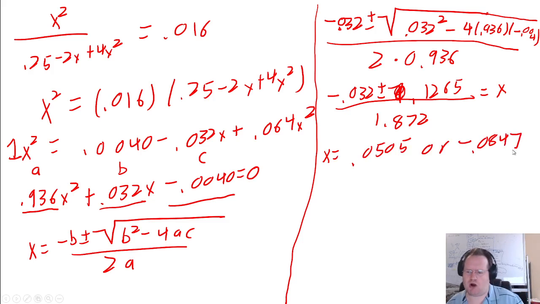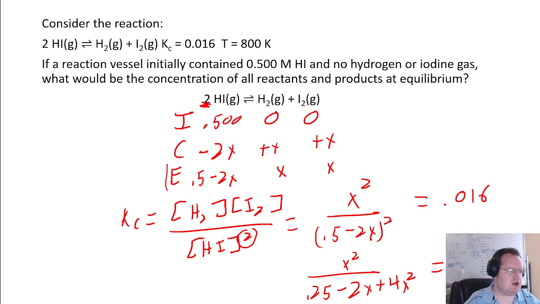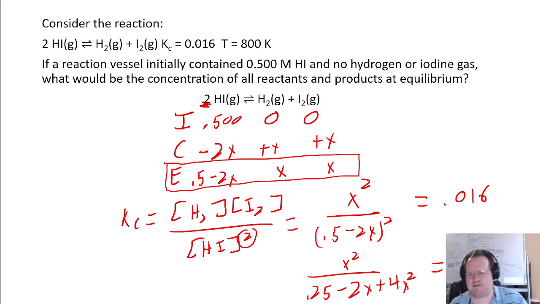Now, if we go back to our ICE table, and I'm going to come back to this slide, I'm just going to go here real quick. These are the equations we have to plug things into. And notice, if you had a negative value for x here, you had negative concentrations for H2 and I2. When you use our quadratic formula, usually one of the values will end up giving you negative concentrations, so that's how you know that answer can't be right. That is not a good answer.